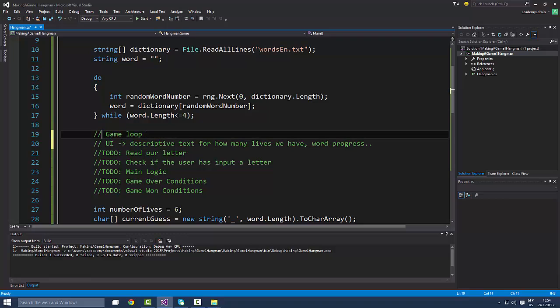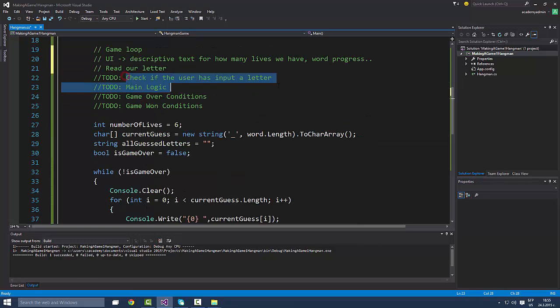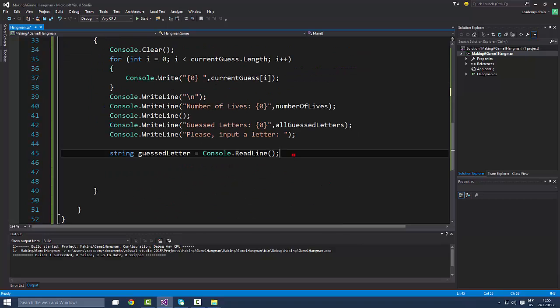We have our loop as well. Read our letter, we have that also, and now we have to check if the user has input a letter. And this, I think, is going to be done best if we do two checks. First of all, I am going to check whether the input has length of 1.